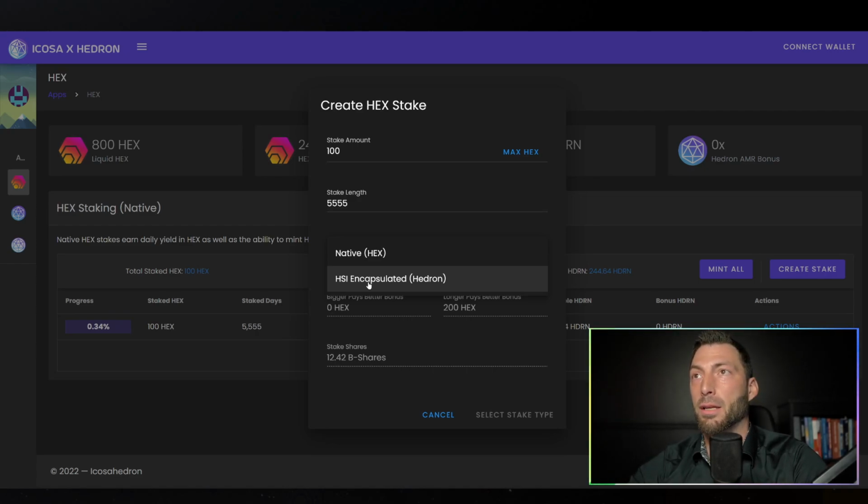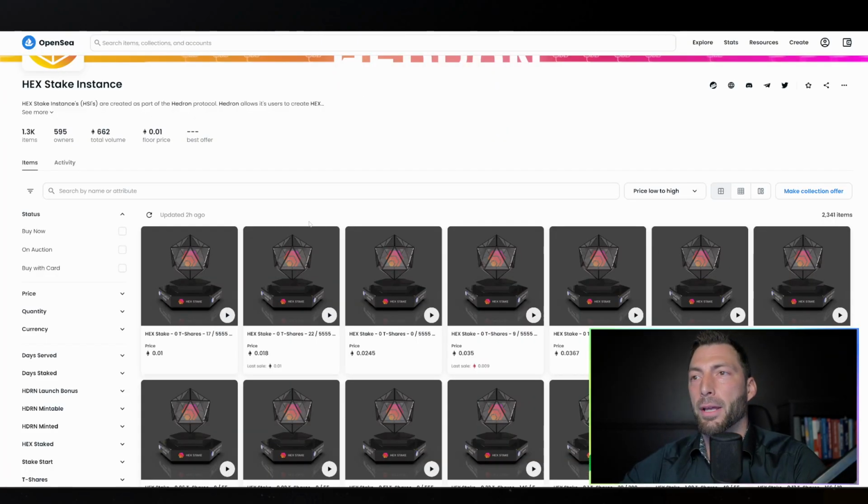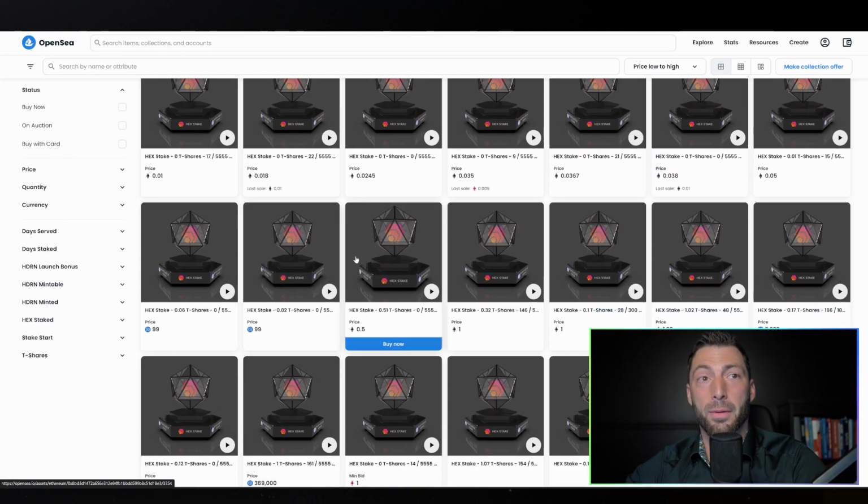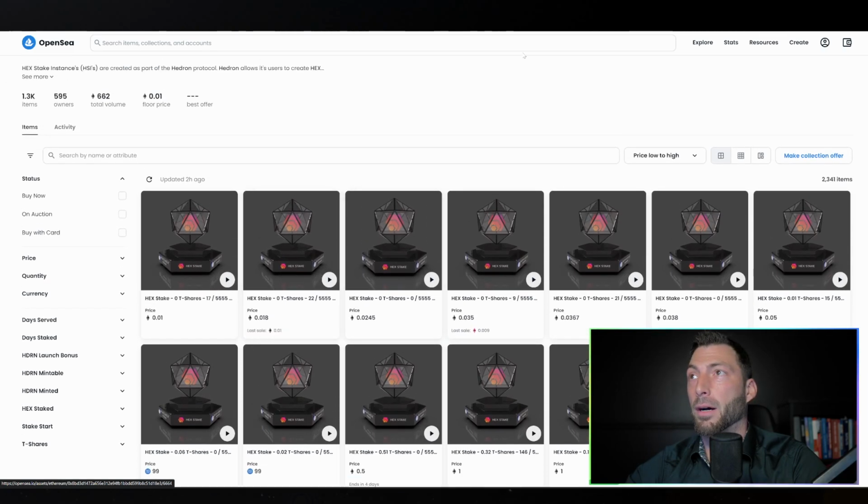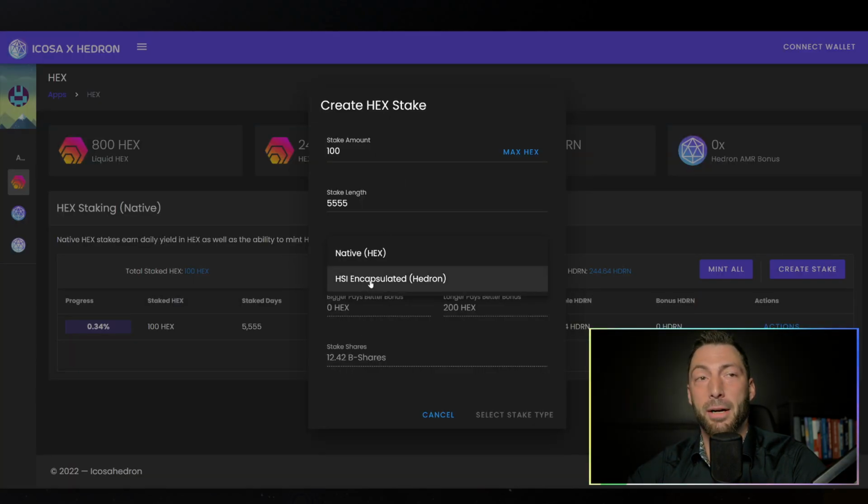You can even sell your HEX stakes on OpenSea, which I think I have. You can sell it on OpenSea also right here. So this is what it looks like. You can go on OpenSea right now and buy these if you'd like. But you have a lot of optionality, and I'll cover even more than I'm saying here.